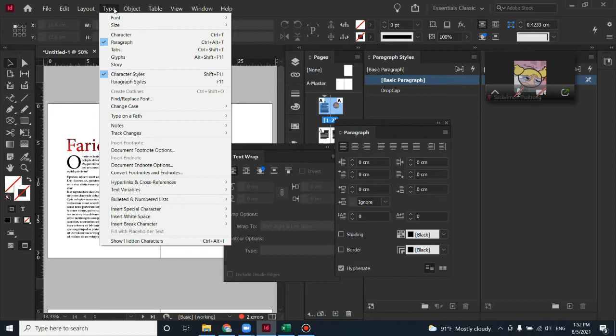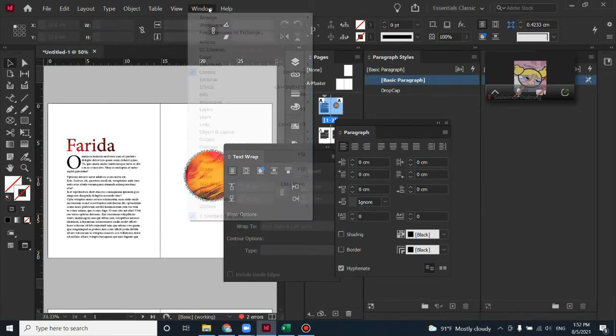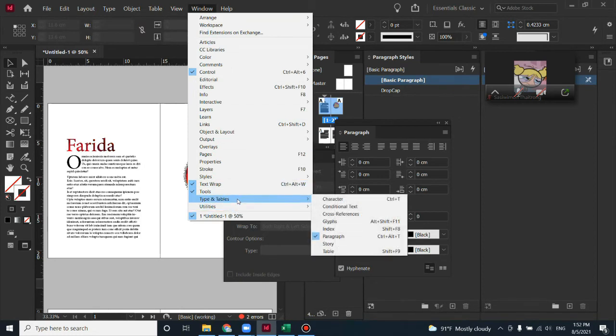Or you can go to type and paragraph. Usually I use the shortcut Ctrl Alt T, or Command Alt T. Press it, it's here. Or just go to window, go to type and tables, and select paragraph here.